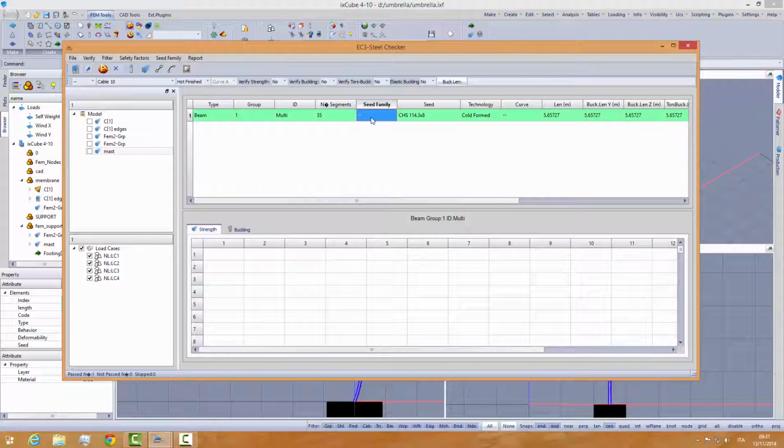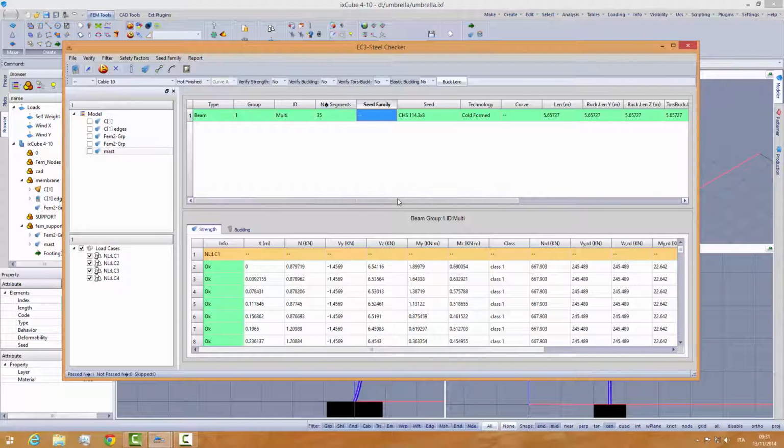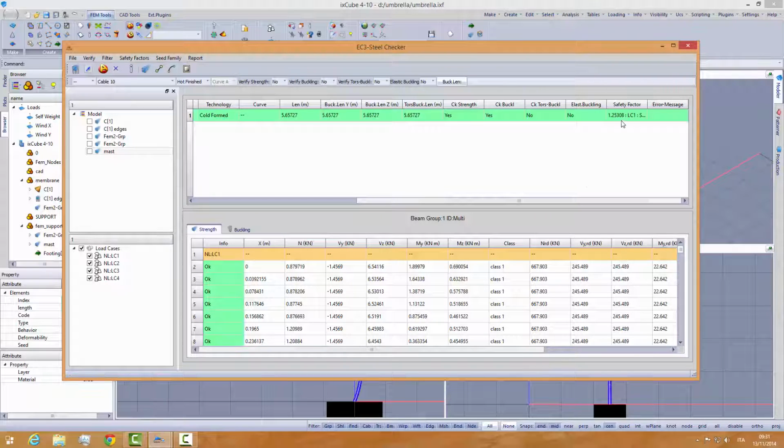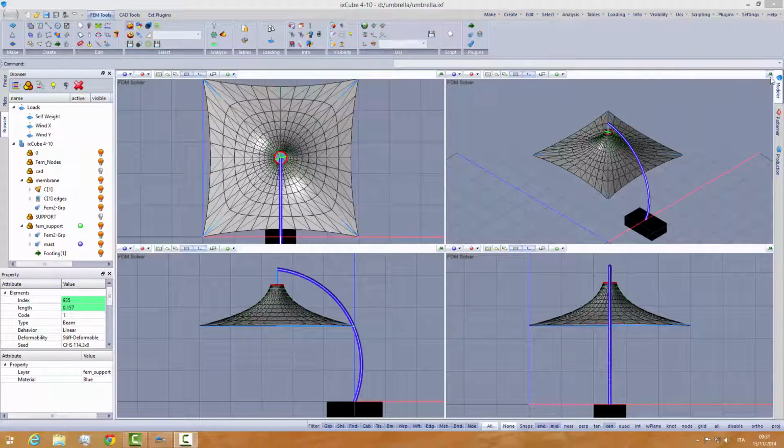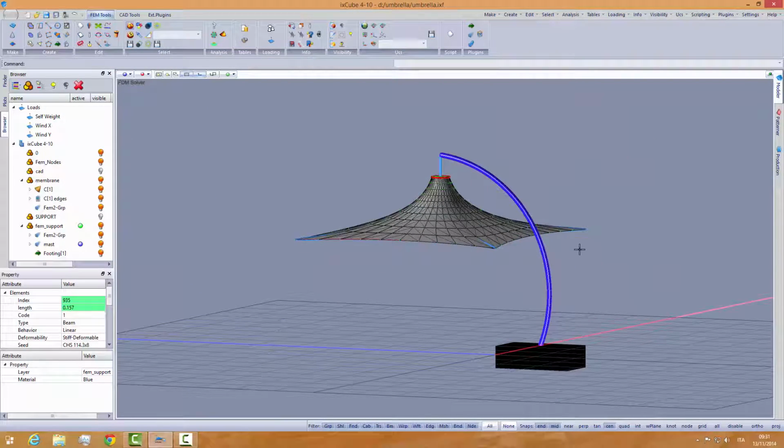So I check the element again, and we see now that the minimum safety factor is 1.2. The row is green, and that means that this profile is okay. So that's fine. We can close, and my profile has been changed.